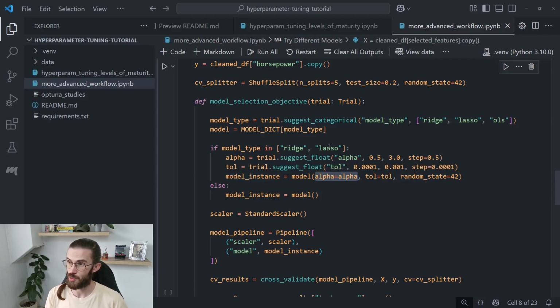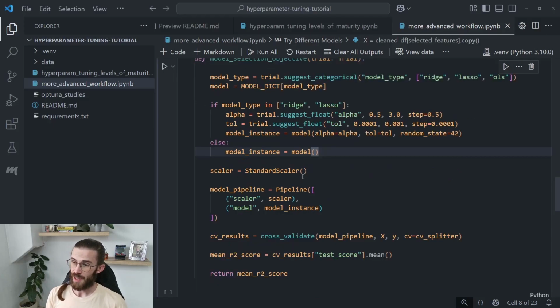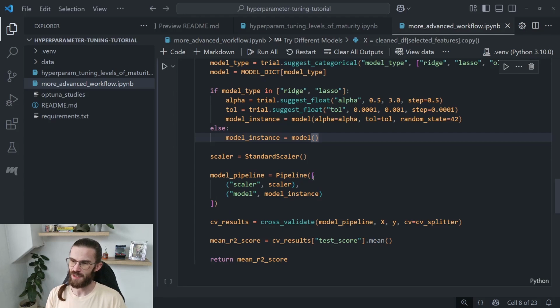So this is for ridge or lasso, but in the case of ordinary least squares, I'm not going to add any kind of fancy hyperparameters to it. I'm just going to use vanilla linear regression over here. I then go and do my scaling over here. And, just for some fancy footwork, I'm using an sklearn pipeline. I'll go through pipelines in a completely different video. I think they're really cool, but basically they let you chain transformations together in scikit-learn.